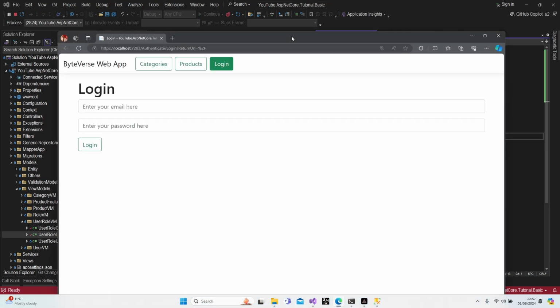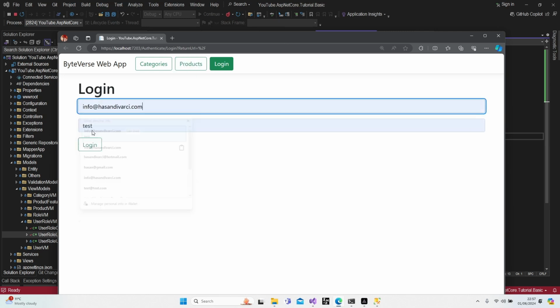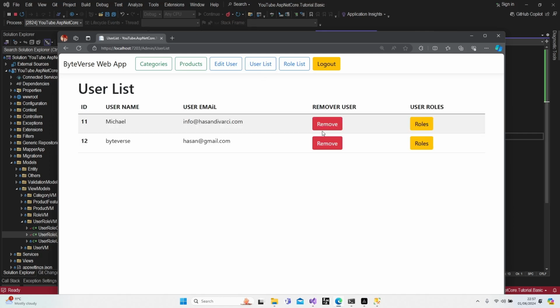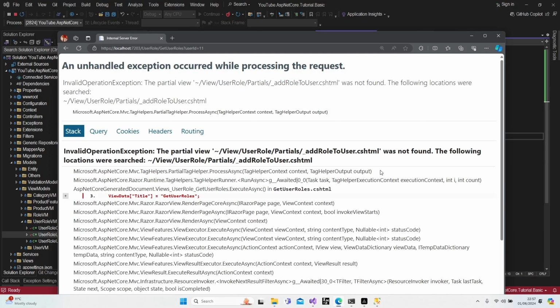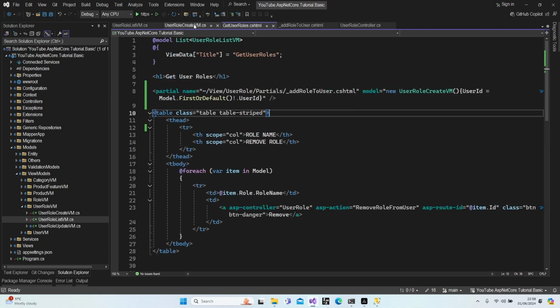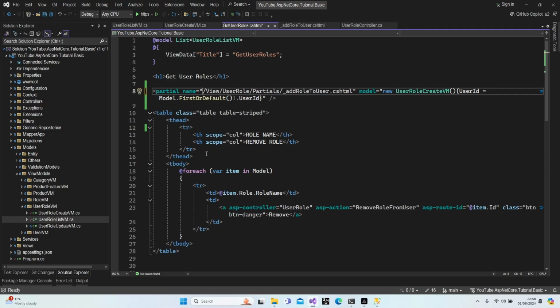Okay, I'm waiting for my application. User list. So let's go through with Michael. User role partials, add role to user was not found. Should I delete this symbol, or it is located in the views, so it's my fault.